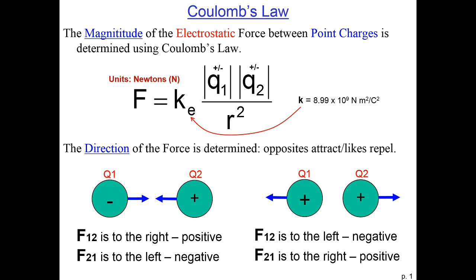So yeah, this can be a little tricky. The point is that the positive and negative charges is a polarity, just like we talked about right being positive and left being negative. So to connect the charges to the direction, you have to think through the attraction or the repulsion. So the force on a negative charge can either be positive or negative. It totally depends on what the charges are around it. So in that case, you want to separate the problem. You use Coulomb's law to figure out the magnitude of the force, and then you think through the opposites attract, like charges repel, to figure out the direction of the vector.